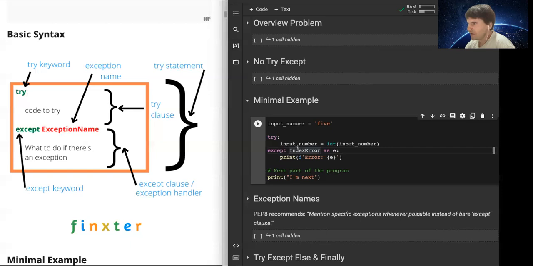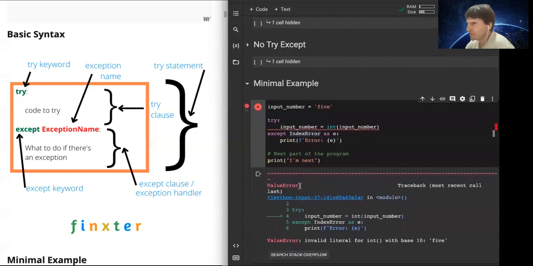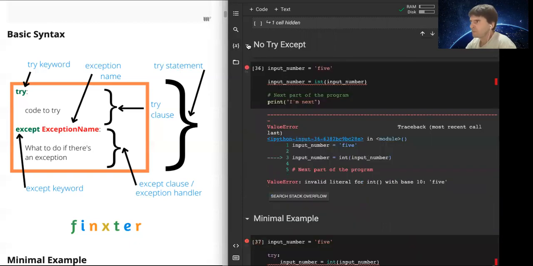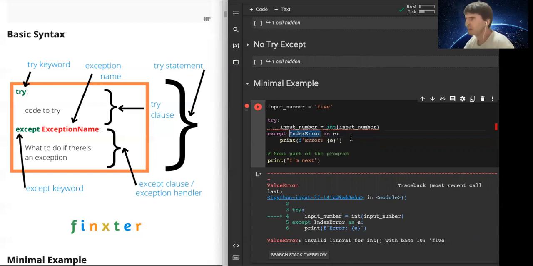Basically, in order for this to work, the name that you have has to match the exception that's going to occur. So let's see if IndexError works in this case. Let's run that. Here I wanted to demonstrate that we basically got the same thing as what we had above, where a ValueError got thrown and the program stops. So our try except didn't work in this case because the exception that's been named here is not the one that was actually produced by this try clause. What was produced is a ValueError.